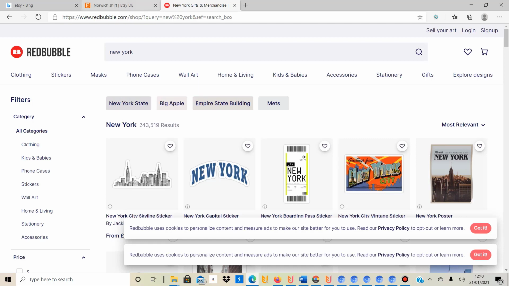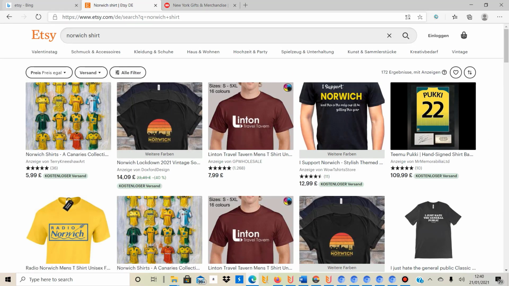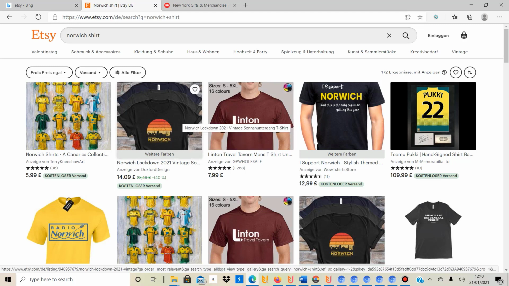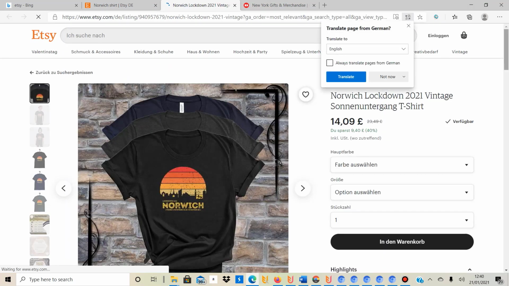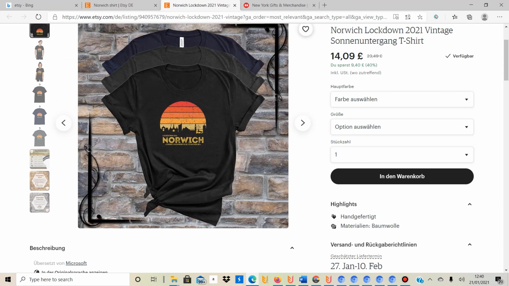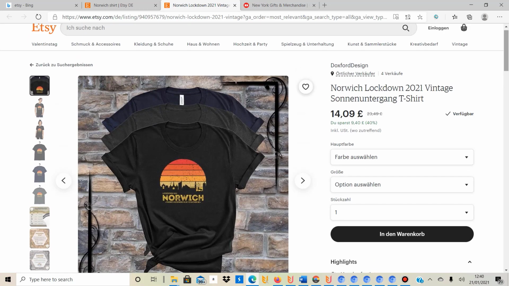So, I checked Etsy before, and I just typed in Norwich, because I'm in the UK at the moment, and Norwich is a popular holiday destination. So I found this guy who did this design here, which I think looks okay. It might be a bit small actually. The design is a bit small, I think. So I think there's potential if you just scale this up. And I checked his shop actually. Now you get the idea.